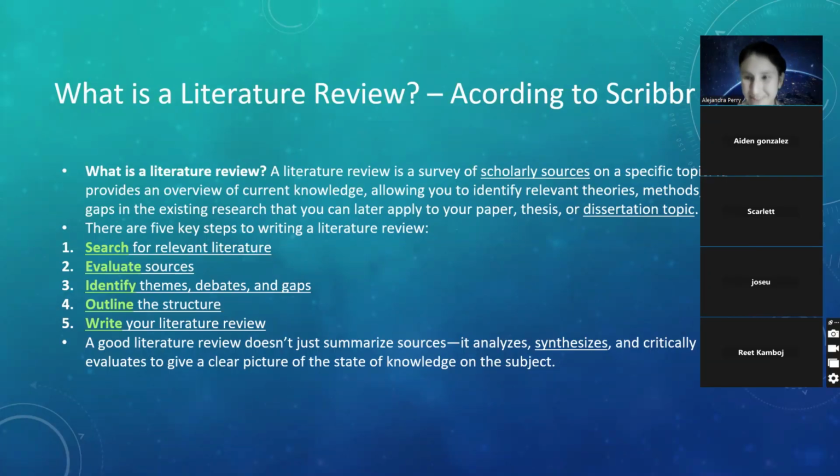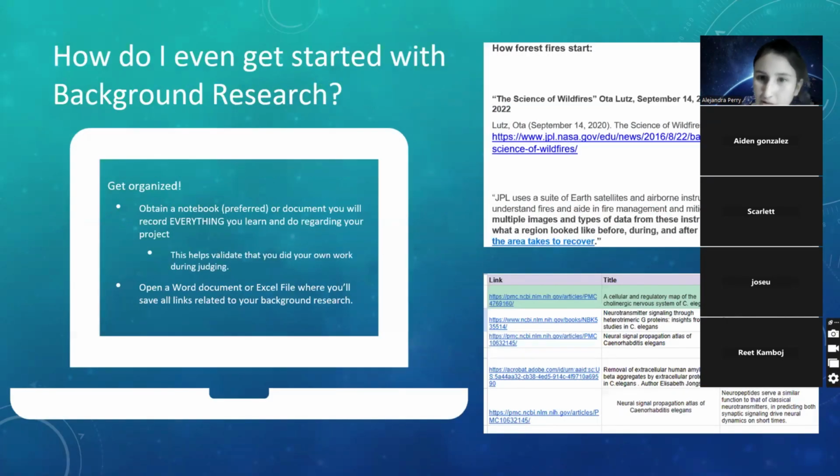Exactly. So thank you, Scarlett, by the way. So what is all this mumbo jumbo that this website Scribbr is saying? So a literature review, you're basically doing your background research, but it's not just random pieces of information. Like you're saying, you're synthesizing, you're putting all this information together to understand, okay, what have people already done regarding my topic? You understand? But how do we get to that point that we start understanding how our research field has already developed? So we're going to do just background research at first.